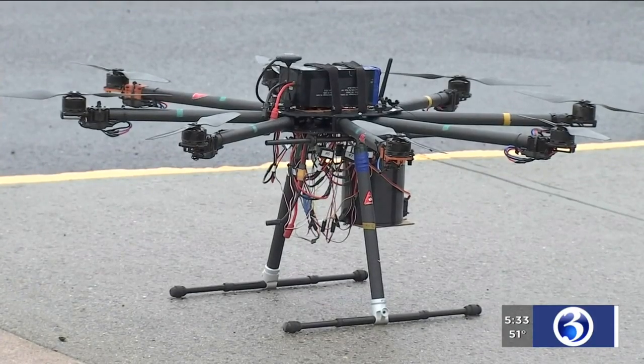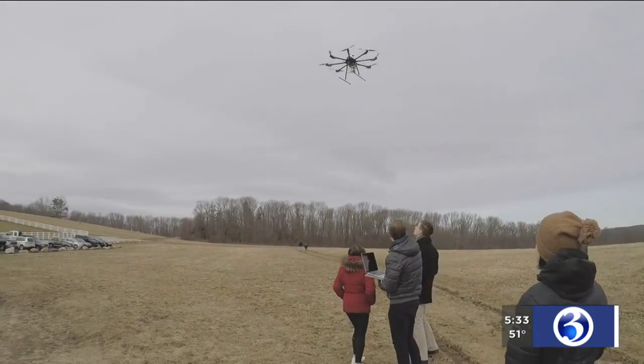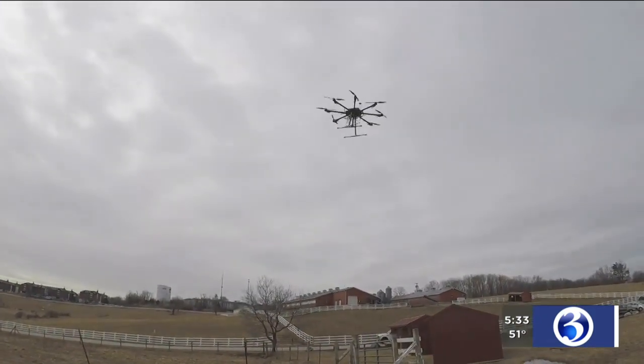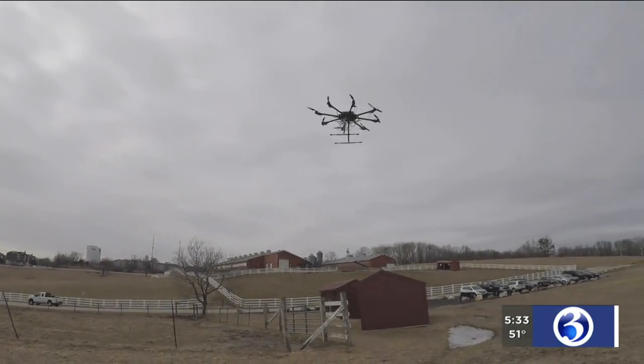While this morning's rain grounded their flight, they've been testing it out on campus. So how does it work? It's the students who initially launch the drone, but through coding and a thermal imaging camera that's attached, the drone then finds the fire by itself and flies to it. The drone goes to that location autonomously and once it's there it'll initiate a search pattern — using that thermal camera to search for the fire, and then once it finds the fire it centers itself over it, releases the payload, and then returns home.